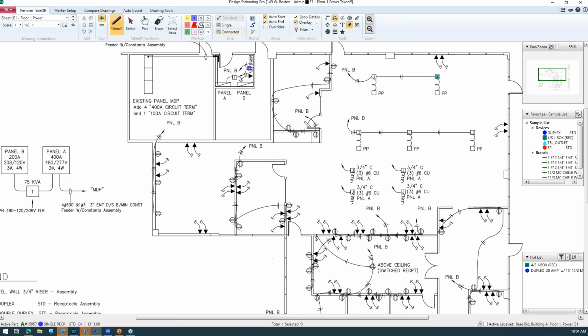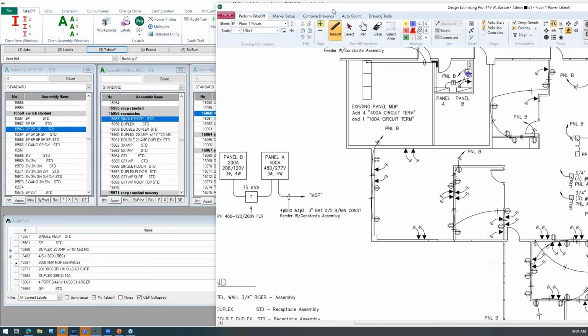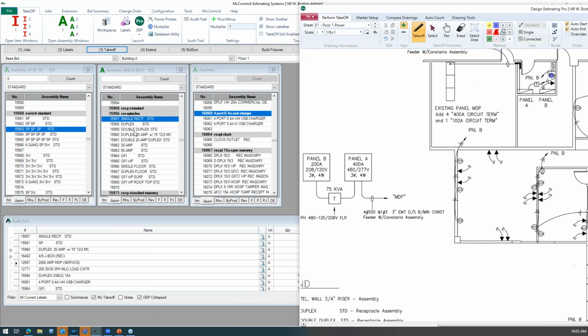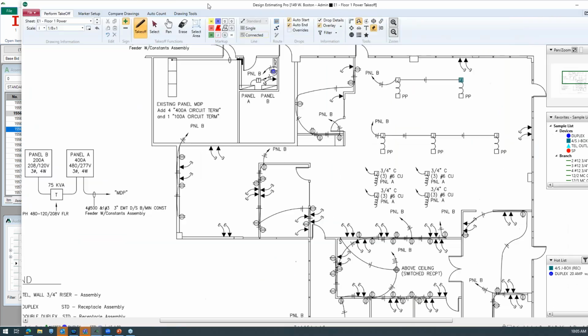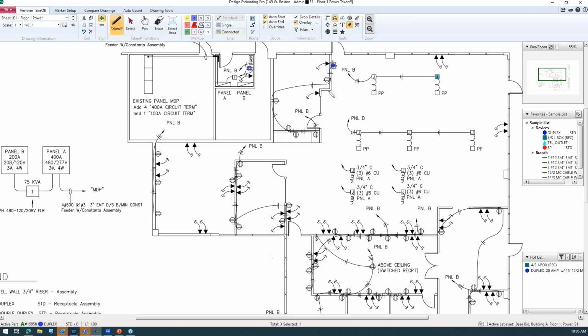Drawings are open on at least one, maybe multiple monitors, depending on what your scenario is, and we're going to count and measure. Now, multiple screens is really the ideal way to go. You're going to grab something from your database, let's say duplexes, and we go to our drawing and we count on the screen. So very, very simple. By having those workspaces, those predetermined shortcuts there in our database, it makes it very, very easy to grab those. So McCormick is point and click, super easy to do this. There's nothing tricky about how any of this works.